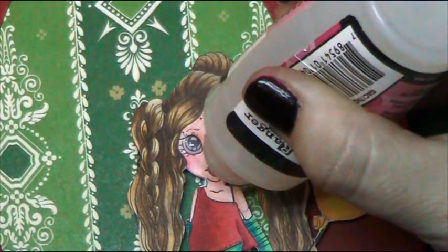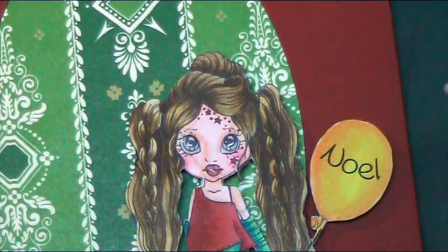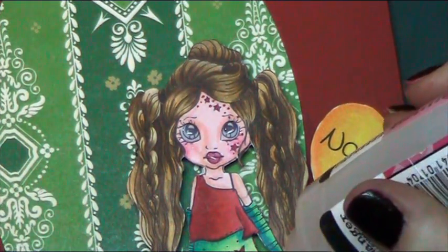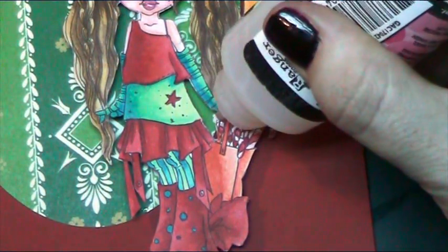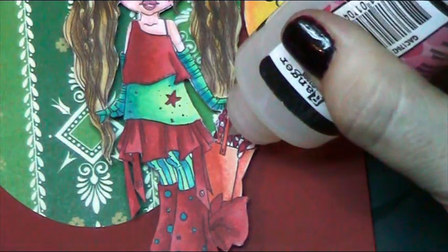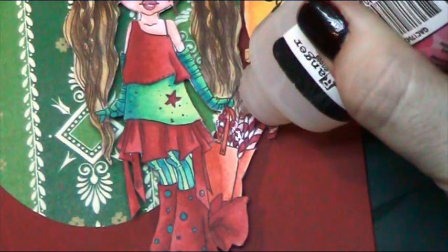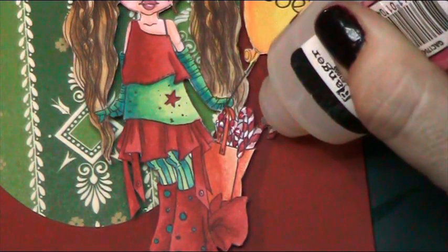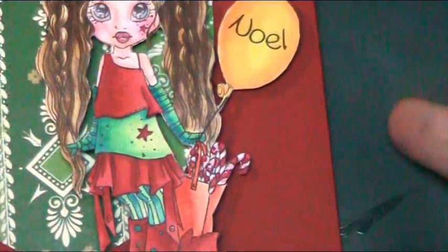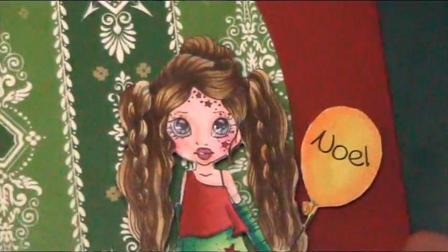And then just a tiny bit, sort of more thinly, well, that was the plan, on the lips, but also I want a little bit on the little candy canes down here, because I think that'll just make them look a little bit more kind of realistic as well. I don't know if you can catch that in the light. There we go.